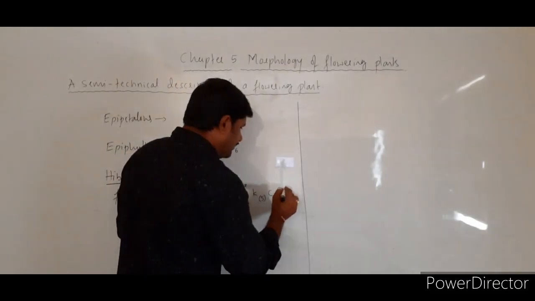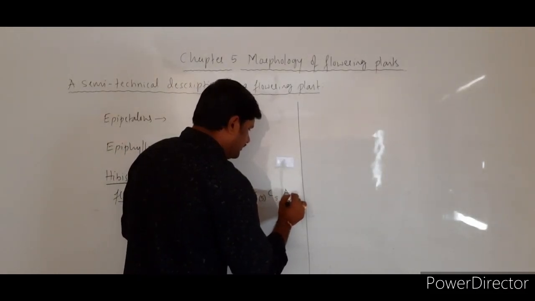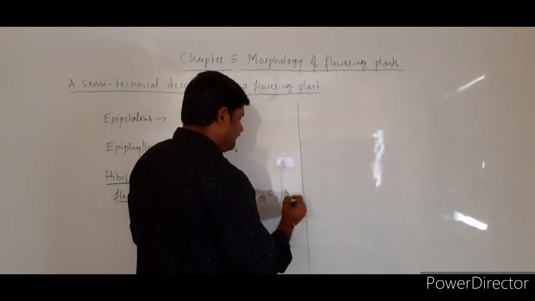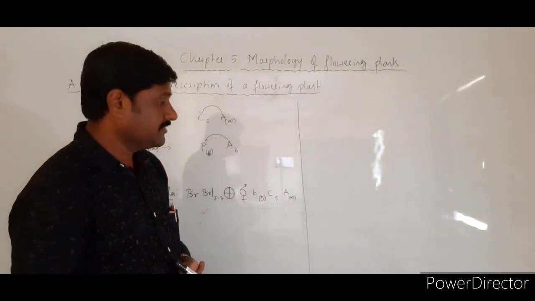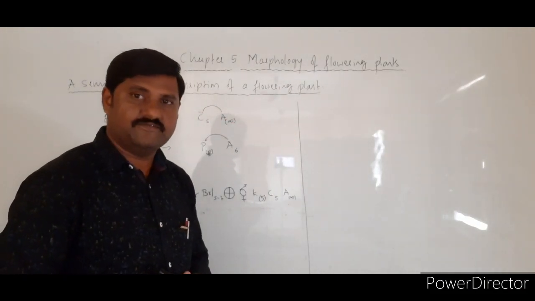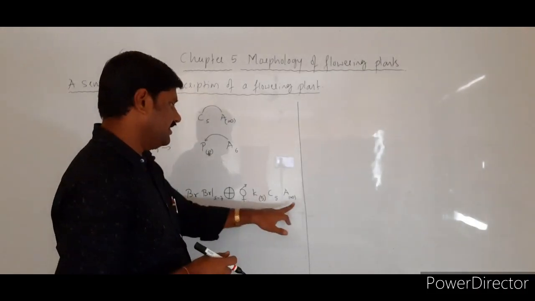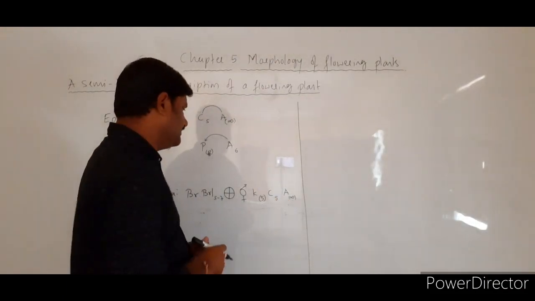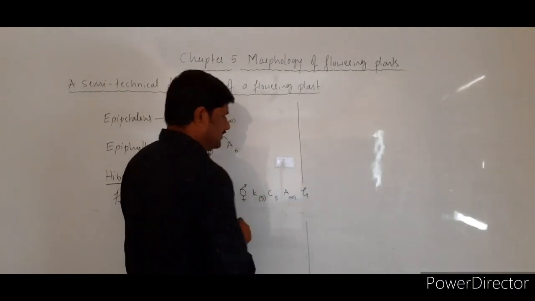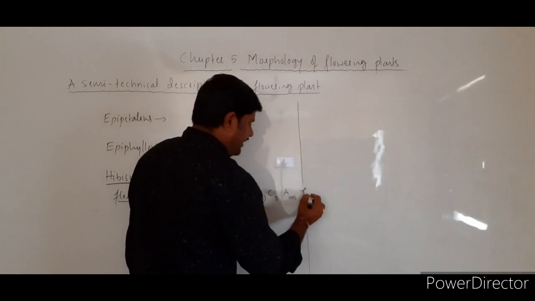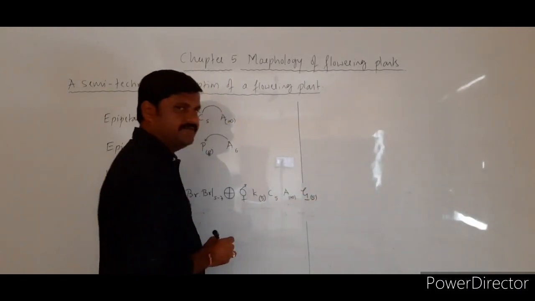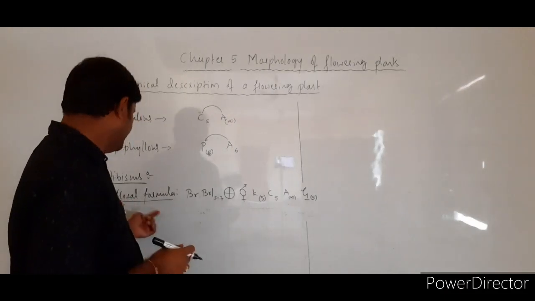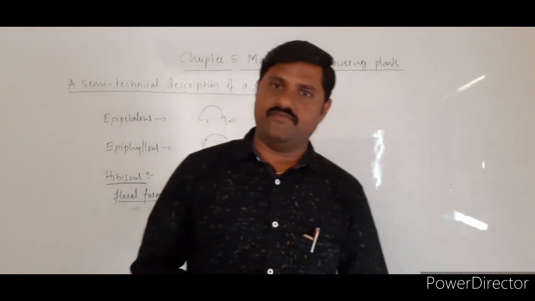C5. What about the androecium? In the androecium there are an infinite number of stamens present. They are all fused on the style itself, you can see. All the filaments of the stamens are fused so as to form a single bundle. Then we have to show the infinite condition. After this, gynoecium is there, superior ovary is there, and 5 carpels are there. All carpels are fused. So this is how we have to write the floral formula of one particular flower.